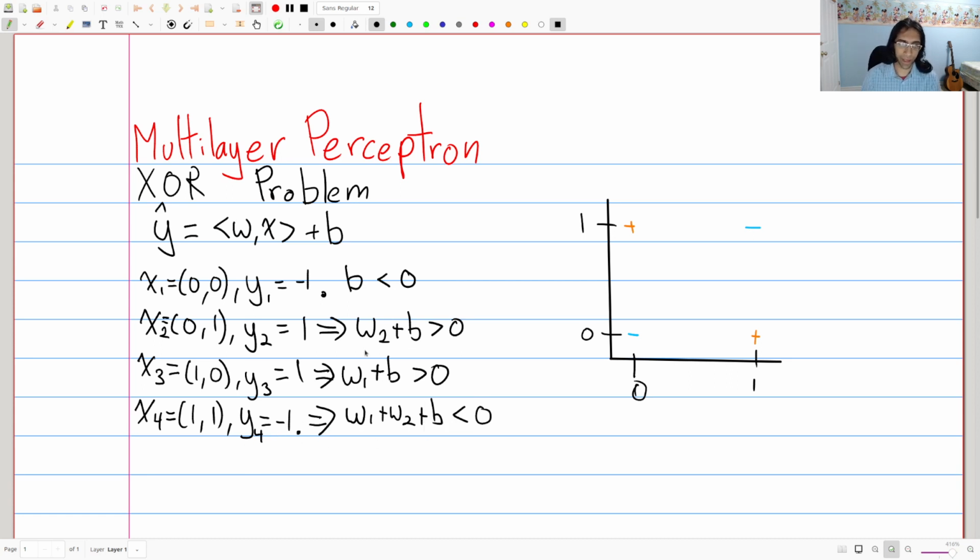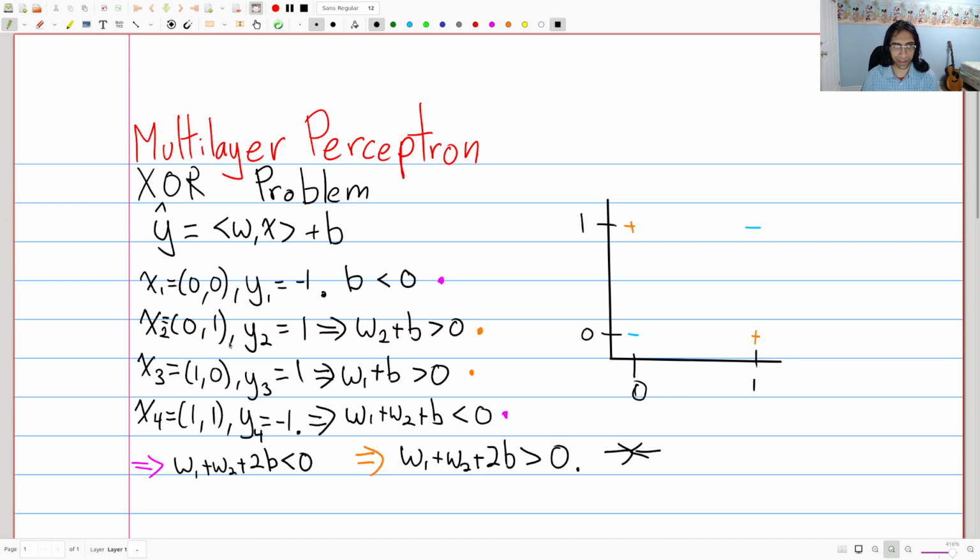So okay, we've got these 4 constraints, and let's take a look at what happens if we put them together in the right way. If we take this one and this one, those imply that w1 plus w2 plus 2b is less than 0. On the other hand, if we take the other 2 and put those together, we get w1 plus w2 plus 2b is, sorry, not less than 0, greater than 0. So you can see how these two are contradictory. In particular, we need this expression on the left to be less than 0 as well as greater than 0 in order for all 4 of these points to be classified correctly, which is a contradiction. That's the end of the proof, and it essentially shows that you can't simultaneously classify all 4 points correctly in the XOR function with a perceptron.